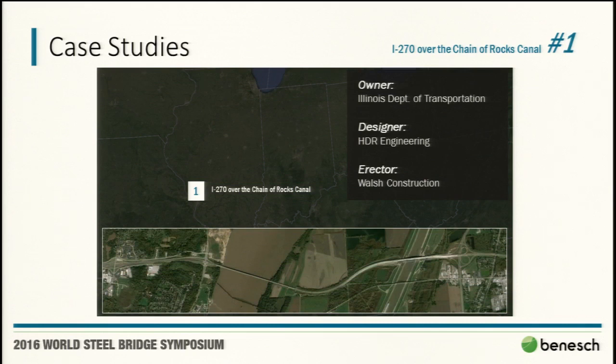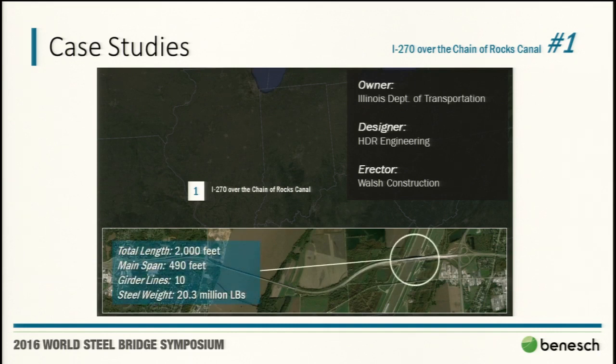This first one is I-270 over the Chanarocks Canal in St. Louis. The big body of water there on the left on that blow up is actually the Mississippi River. It's very meandery in this area. So the barge and the navigation traffic actually uses the canal, which seems small in this structure, but the main span, navigation span, was 490 feet.